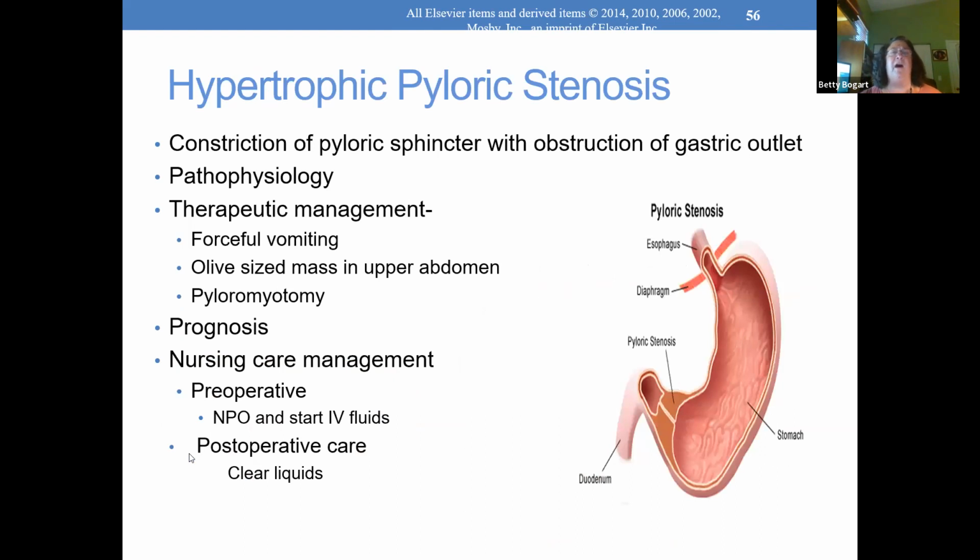Now, one of the vomitings that infants can have, usually 3 weeks to 3 months, you see it, is when a child comes in and they say they're vomiting, and you ask, is it like just dribbling, or does it come out of the mouth across the room like The Exorcist? Well, pyloric stenosis is forceful. You literally can have this vomit go 10 feet away from them. It comes out forcefully hard. And be prepared, because you will be splattered.